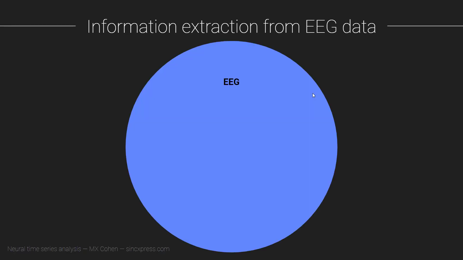That said, I would like to dispel a common myth that I have heard before that I, me personally, am an ERP hater, that I am opposed to ERPs. That is totally not the case. But in this slide, I would like to express my personal subjective opinion about where ERPs sit in the context of EEG information. So imagine that this circle represents the total amount of information that is present in EEG.